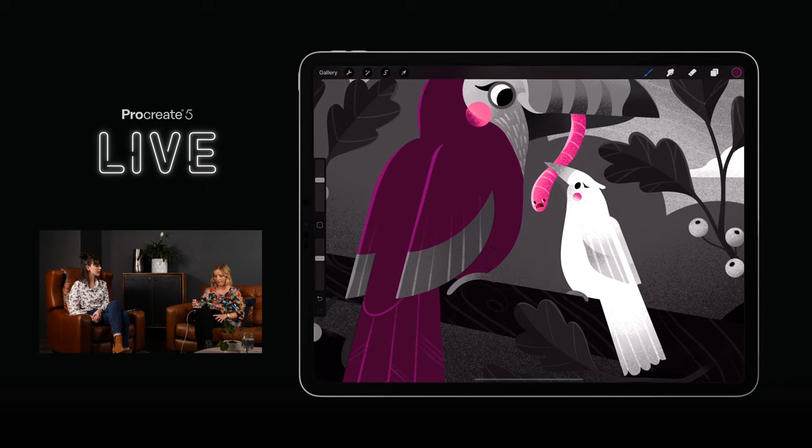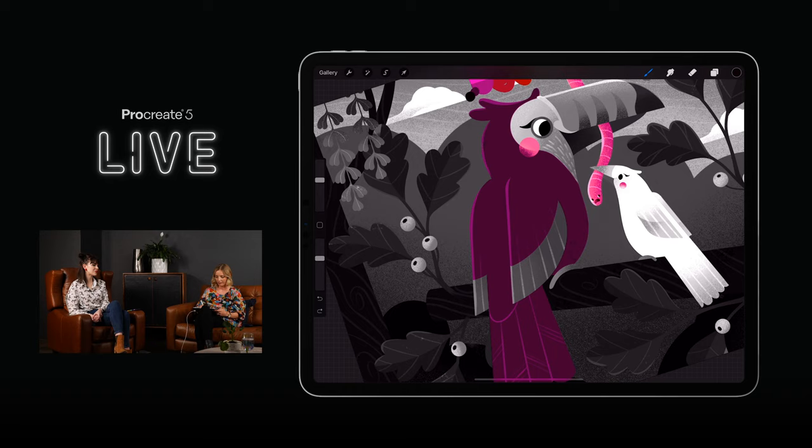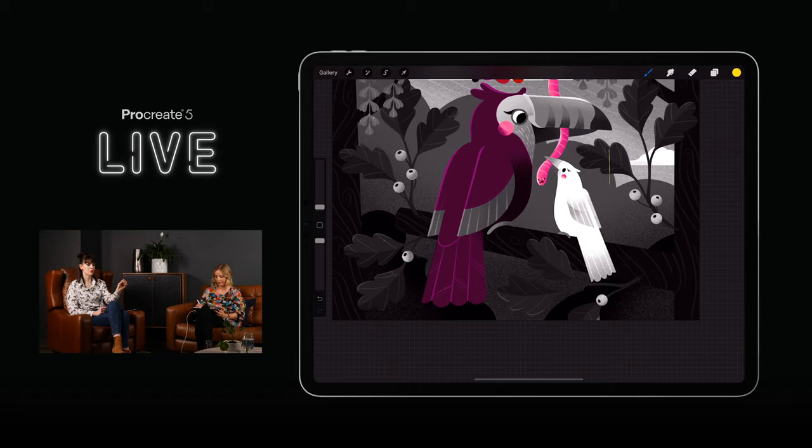And because this always comes up on Instagram, I know a lot of you still don't know that quick shape exists, and it's a lot of fun. So all Rebecca was doing there was drawing the shape and then holding at the end of the line, and that will snap the shape to smooth. And then if you put a second finger on the screen, just tap it on the screen, and the shape will snap to perfect. So if you've done a circle and it's a little bit lopsided, if you're just holding there at the end, tap on the screen and it will snap to a perfect circle.